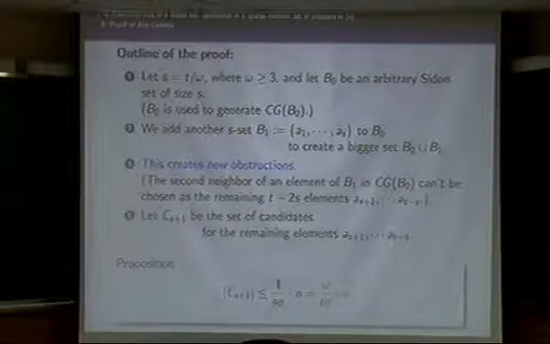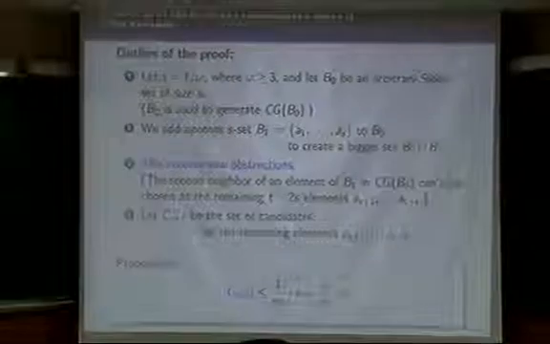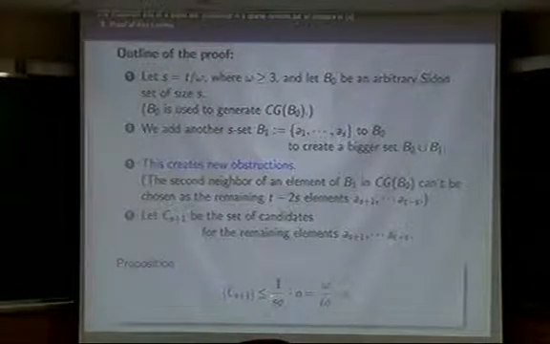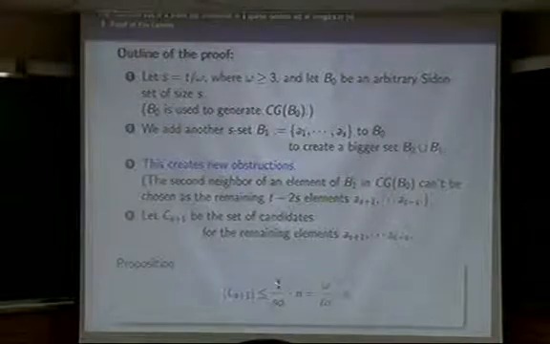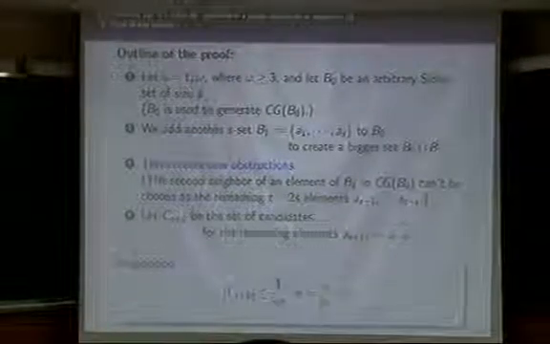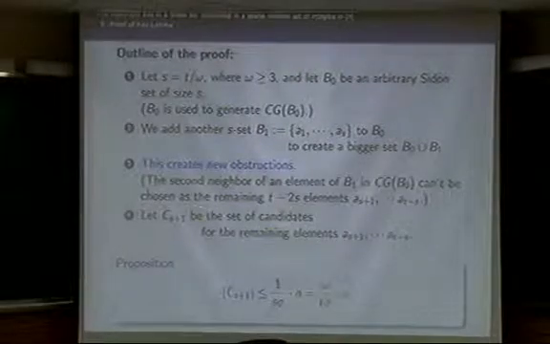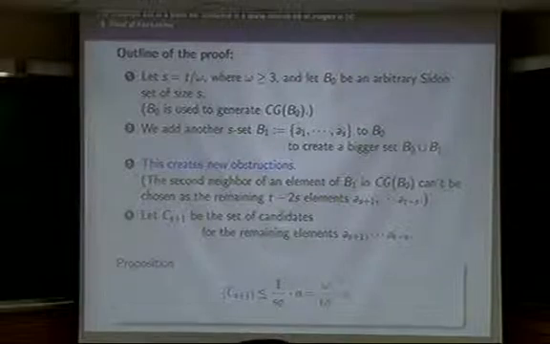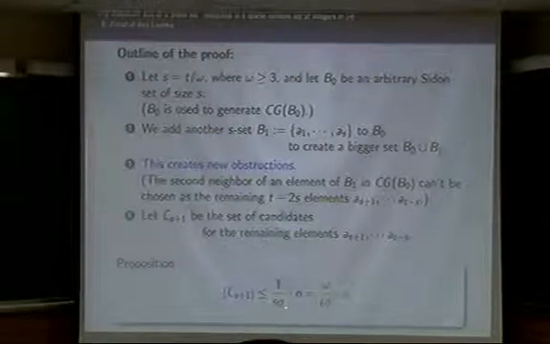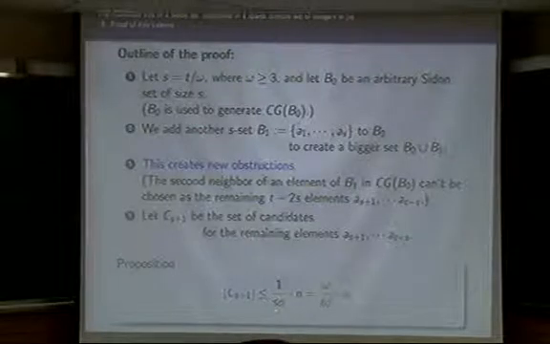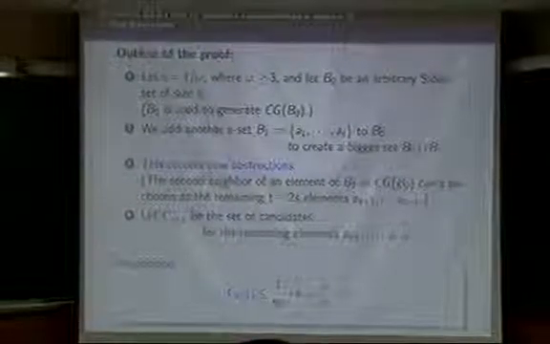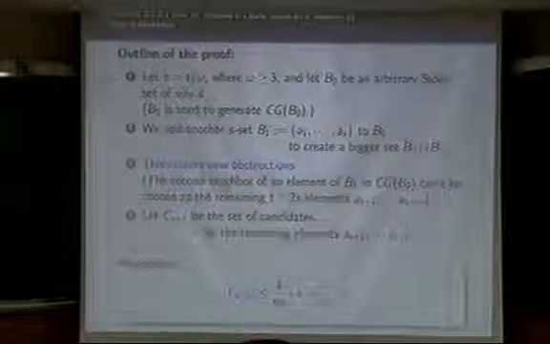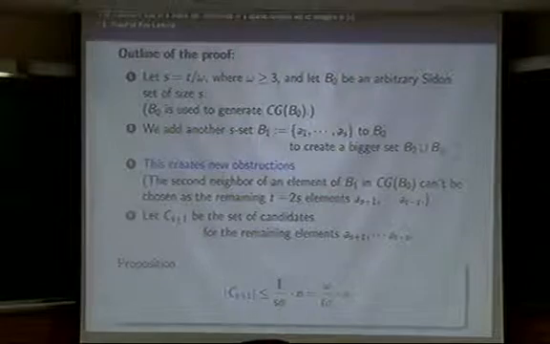Then we showed the size of C_{S+1} is less than or equal to 1 over S sigma times n. So I will skip the proof of this, but the main ingredient for this upper bound is from these constructions, these obstructions. And this bound is pretty good, because when we think of these variables, S is greater than n to the 1/3, and sigma is a kind of constant or logarithmic function. So this part, 1 over S sigma, this whole thing is smaller than n to the 2/3. So this is much smaller than n, which is a good thing.